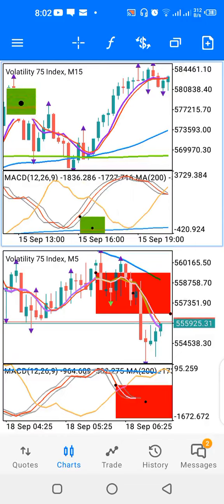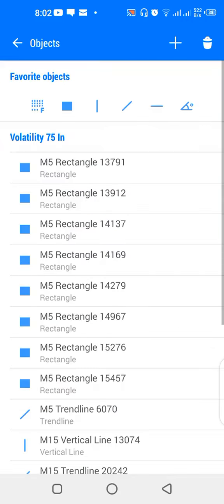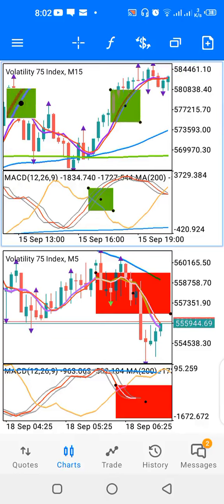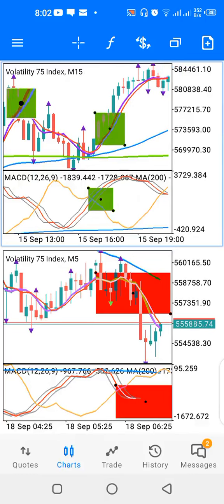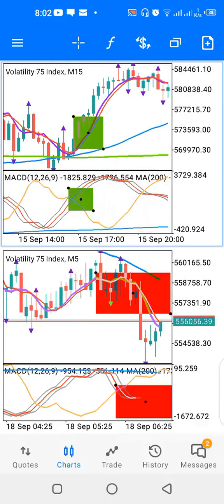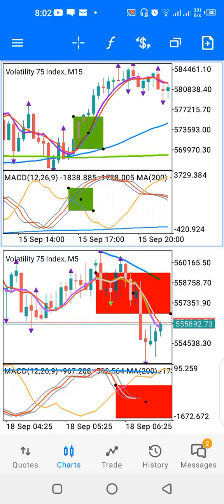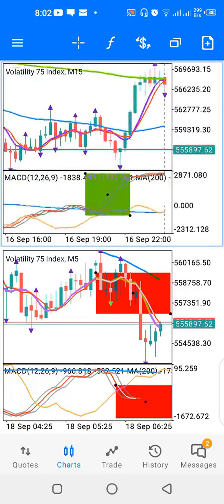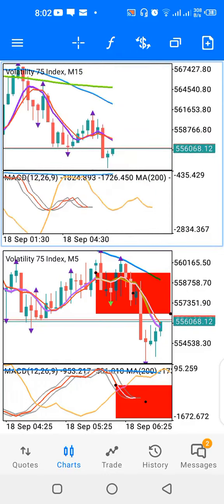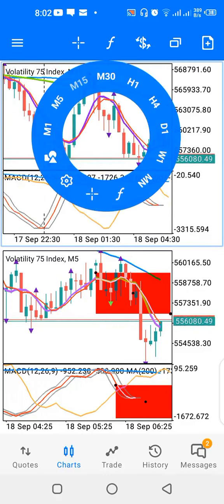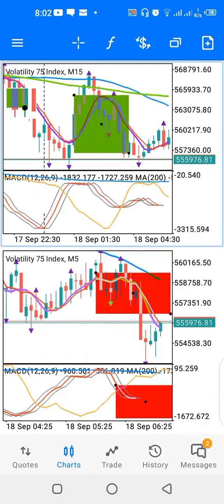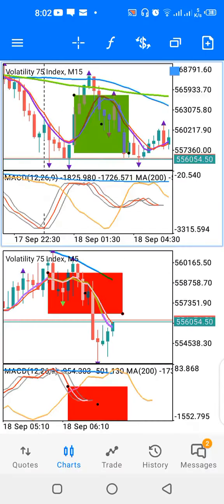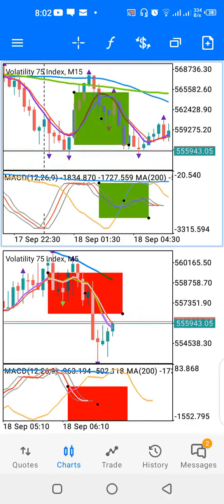There's a blue line, then you have a cross up above the orange line, above the blue line, is when to buy. And of course, on the main chart, you can see what happens: the price going up. This strategy is for scalping, when you want to scalp a few points on the volatility 5 index. That's what happens on the 15 minutes time frame. When you have alignment of a buy signal on the main chart, and alignment of a buy signal on the indicator window, that's the perfect time to buy.